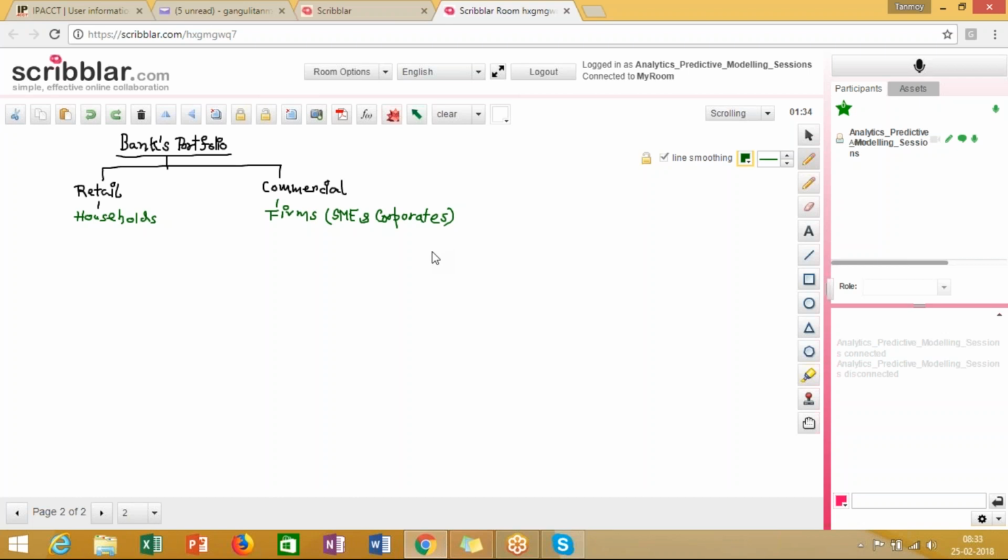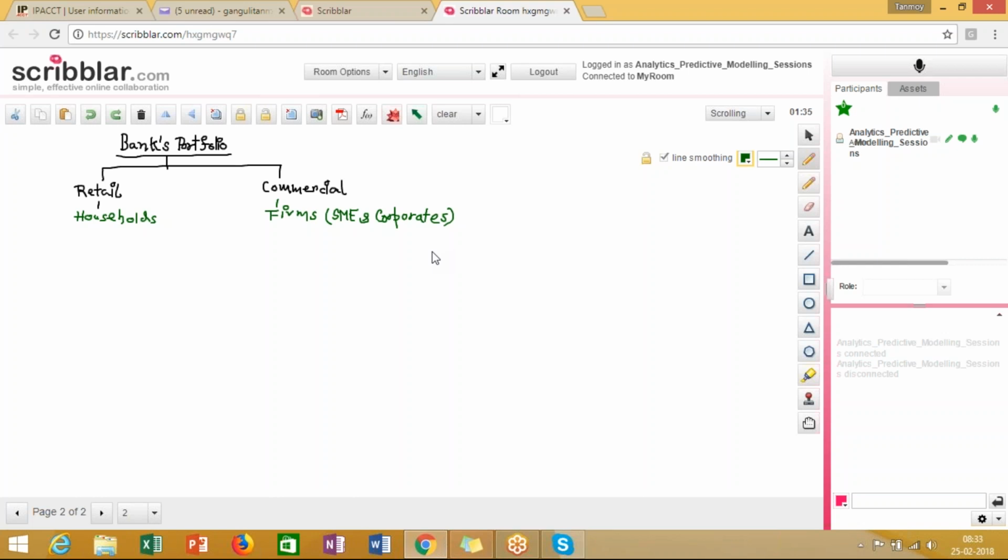Retail loans are generally small in size. One typical characteristic of a retail loan is that there is a large number of accounts, and the exposure of each individual account is very small. So basically, say there might be 3 million accounts, and the exposure of each account is around 60 to 70 thousand dollars.